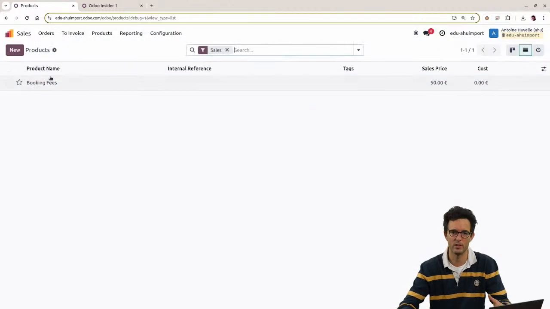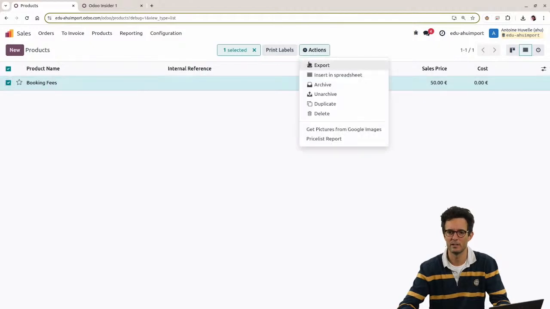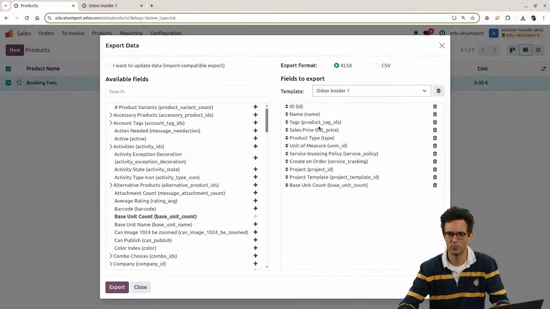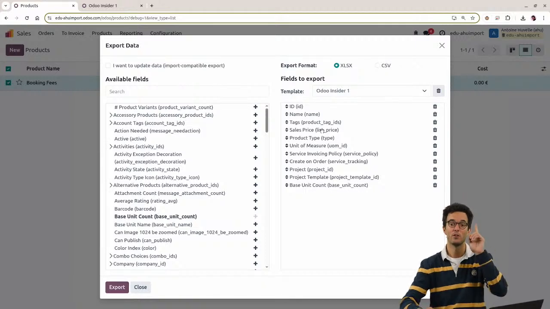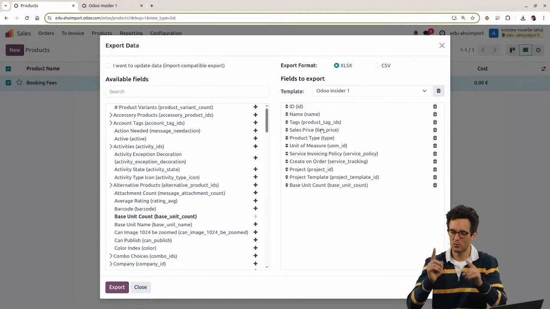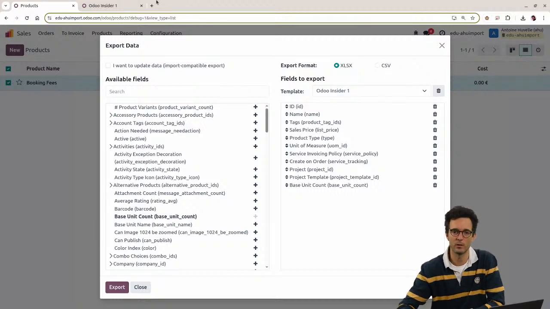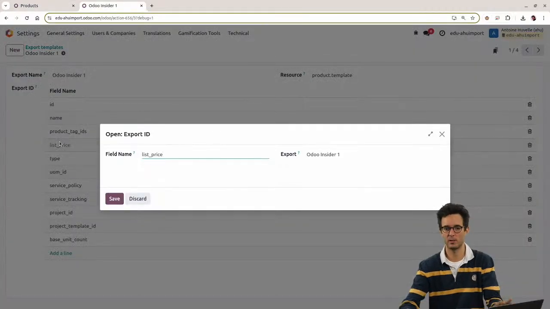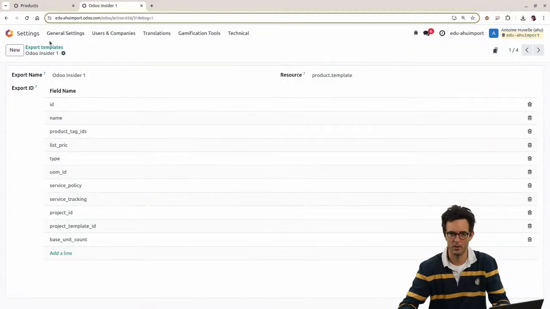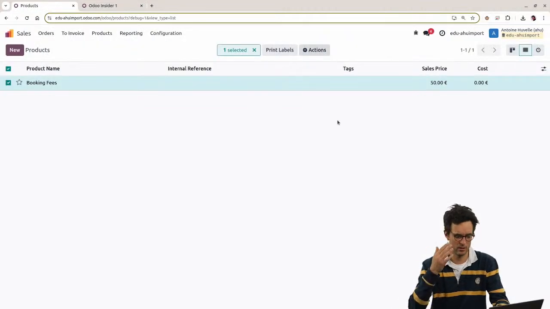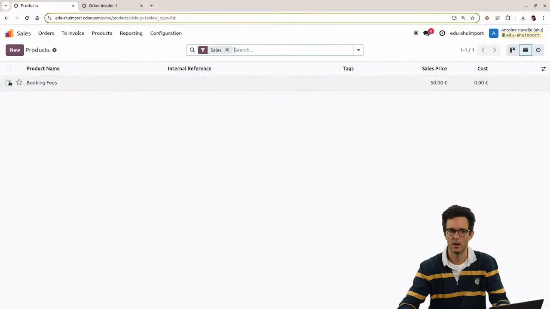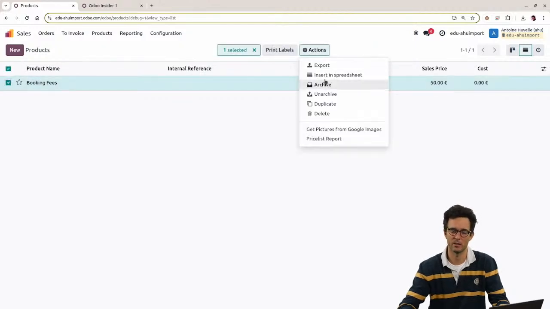Let's retry this once again by refreshing. This is here, Odoo Insider 1. And now we have the list price. Excellent. So what I wanted to show is that usually you have a bug, or at least a traceback. Now we don't work with it the same way. We hide it and say, okay, you don't have this anymore, even if it's not correct. We don't tell you. There's nothing like a big error coming on your screen. But you need to pay attention that the information is not there anymore.